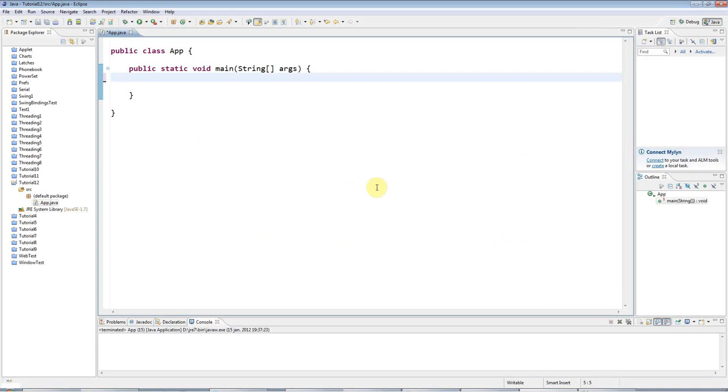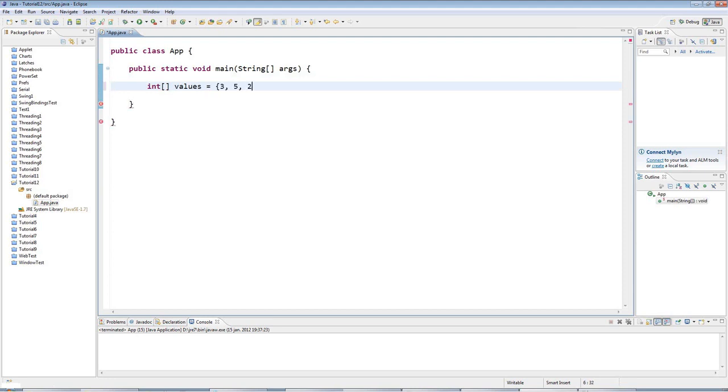And in this tutorial we're going to look at multi-dimensional arrays in Java. So a one-dimensional array would be, for example, I could say int array values equals, and then I could specify a bunch of integers here like this.